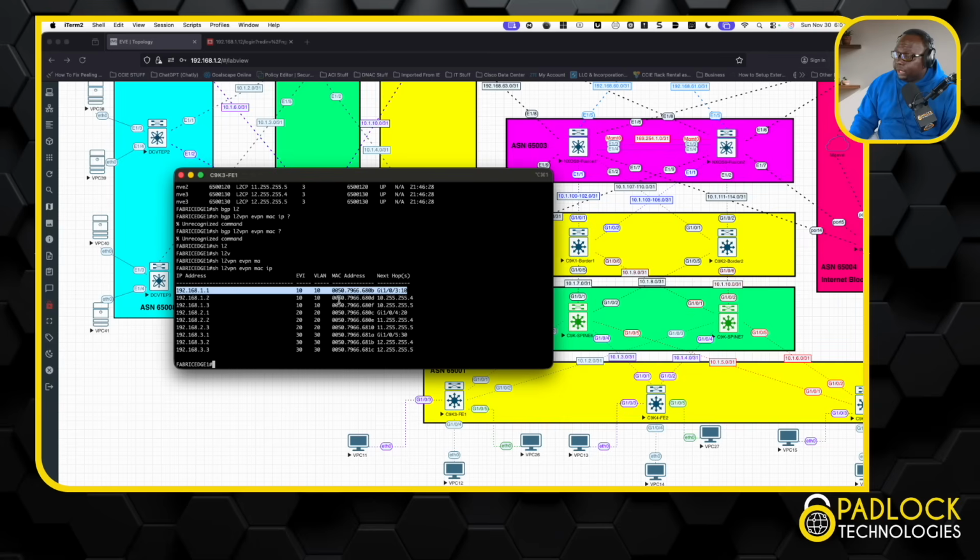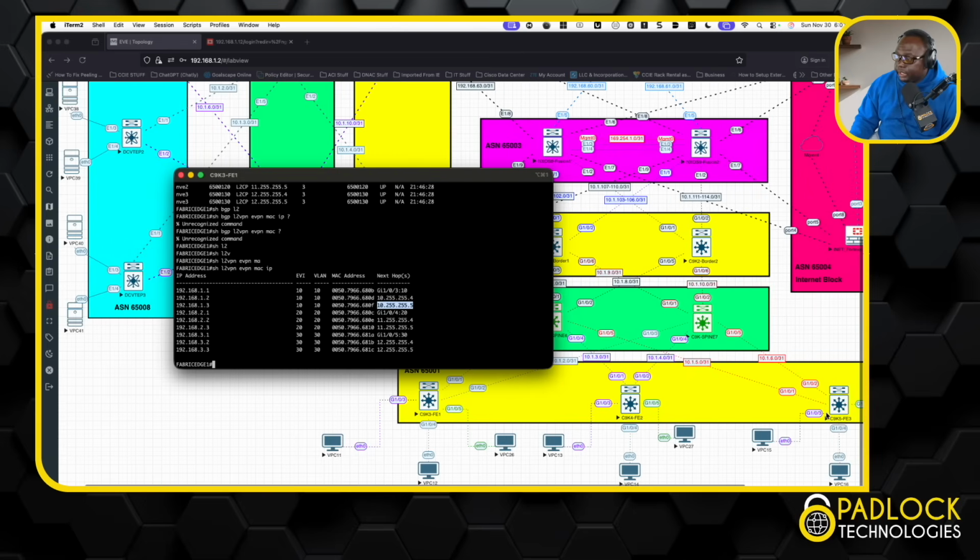Now, if I wanted to get the .2 though, I'm going to create a tunnel to 4, which is FE2's loopback address. Same thing if I wanted to get to 3, I'm going to go to 5, which is FE3's loopback address over here. Okay, so this is the tunneling. Now I do like this because it does give you the MAC to IP binding, but it also tells you, hey, if you want to get to this MAC, you need to go over here. It tells you the tunneling mechanism.